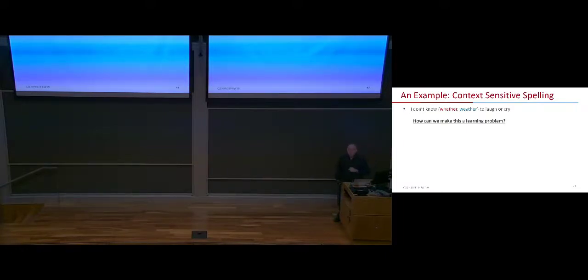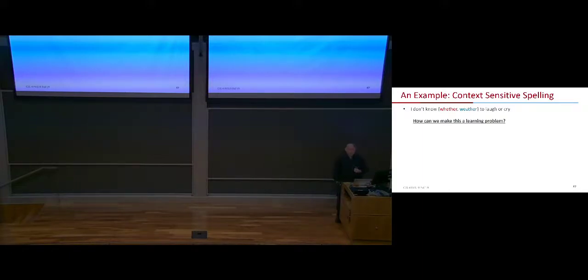You can try it on your word processor or Google Doc or whatever you want. They don't know it. So we want to write a machine learning algorithm that figures it out. That determines which whether you want to put in the context of this sentence. Which one should we put? Which the right one? Yeah. The red one is the right one.